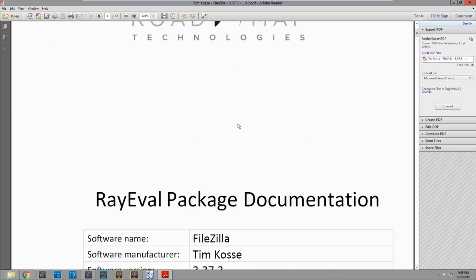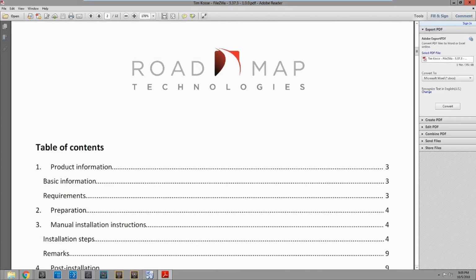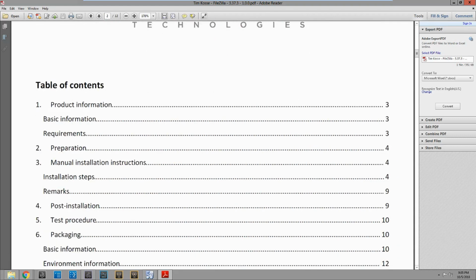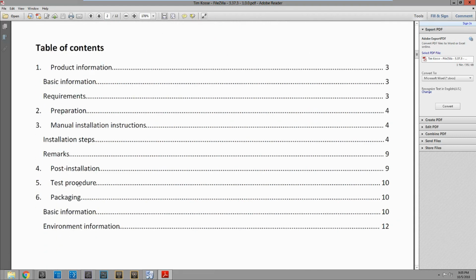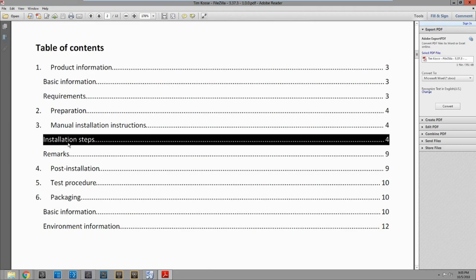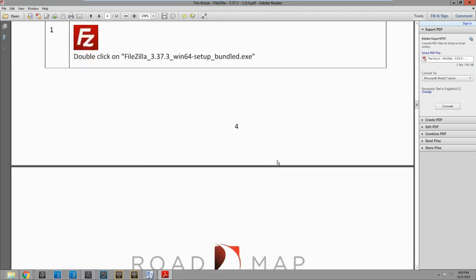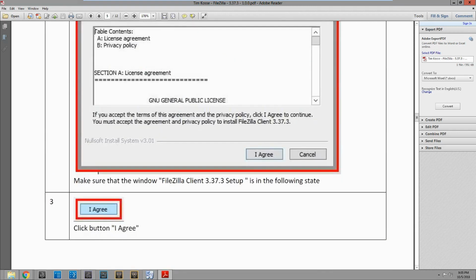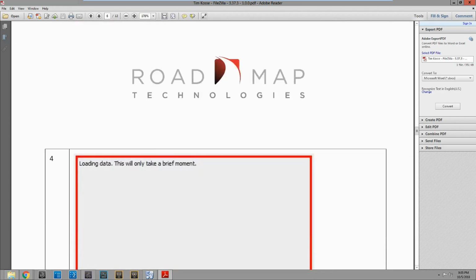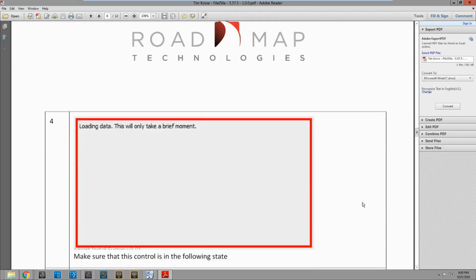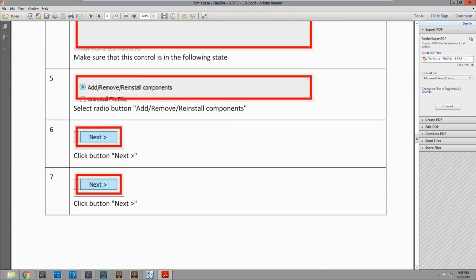And here we are. We've got our nice document now here in a PDF. And in the PDF, which is nice actually, you can just click around on them. So let's just go to installation steps and bam, brings us right to it. Just in case you get tired of scrolling or you have a gigantic document actually, unlike our small little FileZilla one.